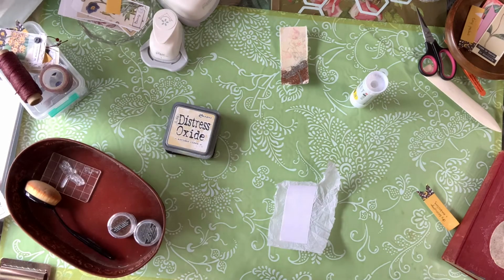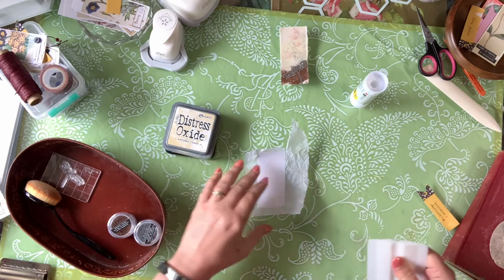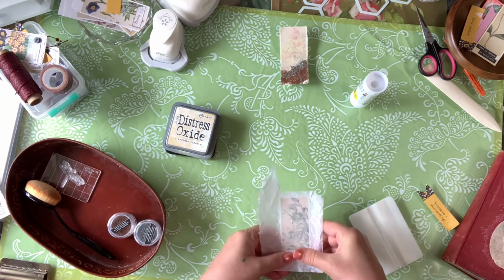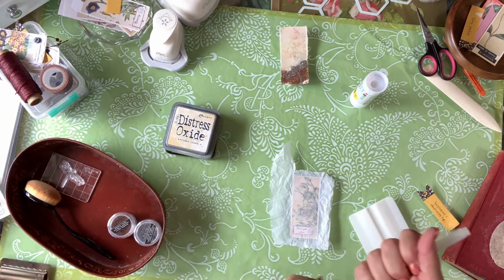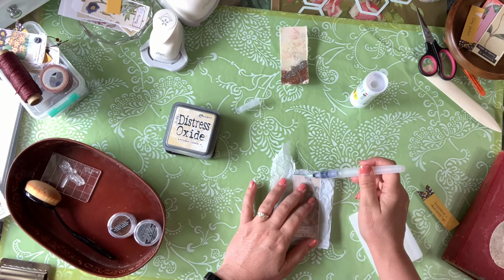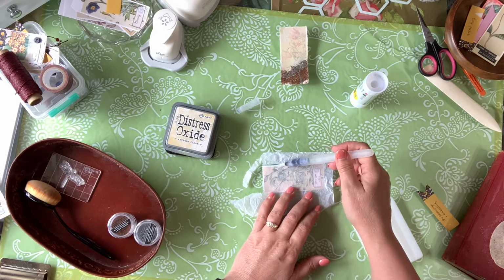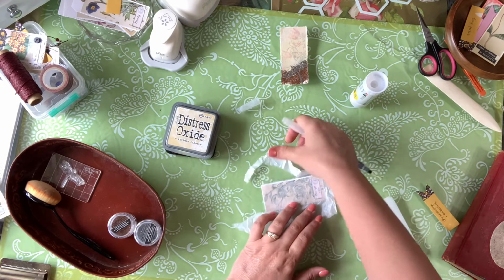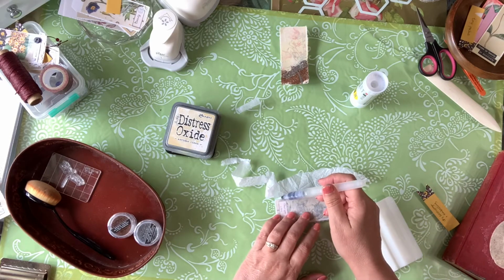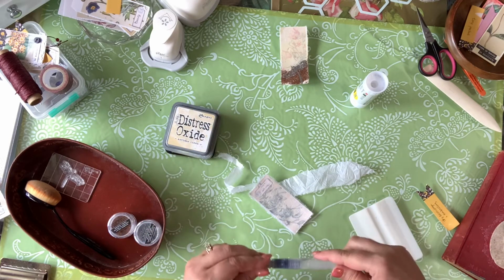And then I have a squeegee over here, but you can use a credit card or a gift card or a playing card or anything that has a stiff but slightly flexible edge. And that will help make sure that all of that glue has captured the paper. Then, when I'm trimming tissue papers, I like to take my water brush and I just go along where I want the tissue to be torn. And I do that. And I've done this on floral tissue papers. I've done this on napkins. And I like the little edge that it leaves. And I also like that I don't have to fussy cut, because I can just go around. That was so much quicker than me trying to cut all that off, believe it or not.